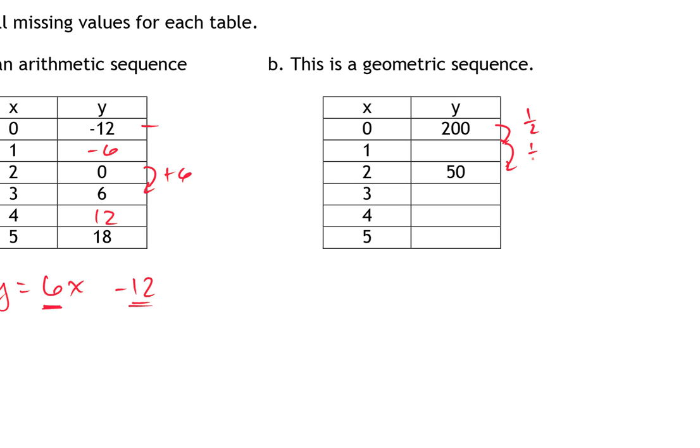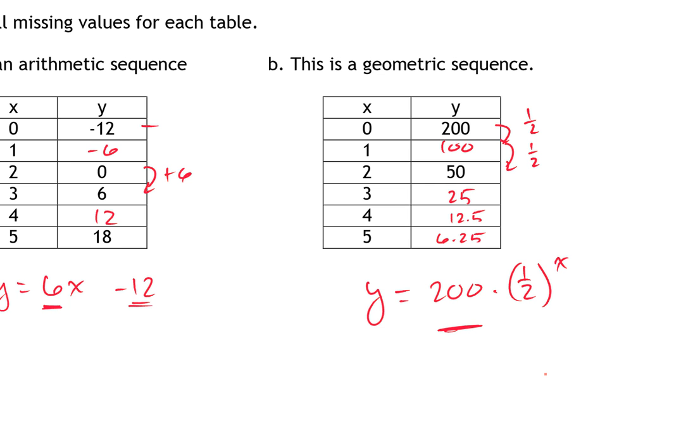What are the rest of the values? 25, 12.5, and 6.25. Okay. Now, if I was going to ask you, and I didn't here, but if we were going to write the equation for that, anyone know what it would be? Y equals 200 times 1/2 to the x power. Yeah, right? This is where we're starting. We're starting at 200, and we're multiplying by 1/2 each time.